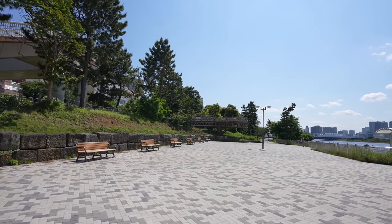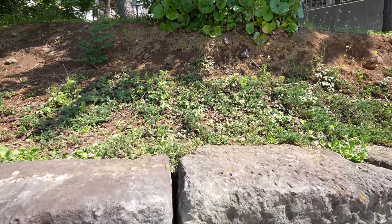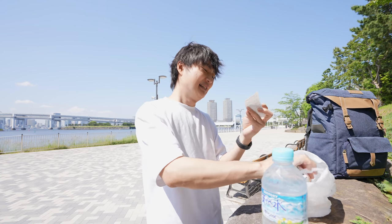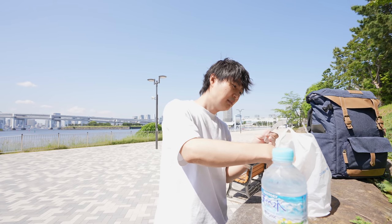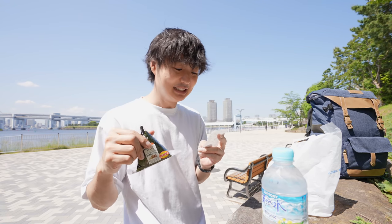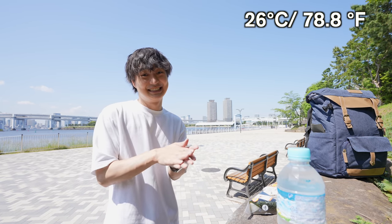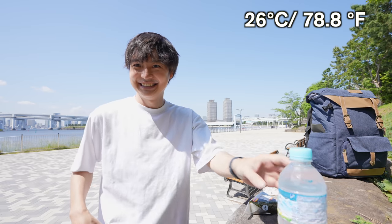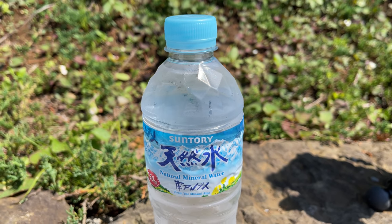Plenty of seats are available today — let's take a seat over there. I'll place the camera here. So this is the stuff I bought: water is 108 Japanese yen, the noodle part is 160 yen, and the black pepper chicken mayo is also 160 yen. Wow, those onigiris are getting expensive — they're special onigiris, so maybe that's the reason. By the way, speaking of the temperature, today it's 26 degrees. Last week it was really cold, but finally summer is coming to Japan!